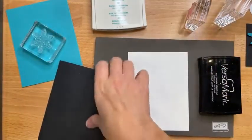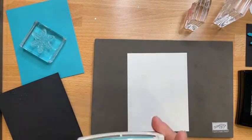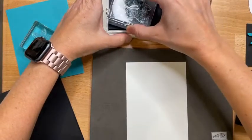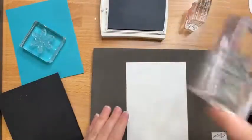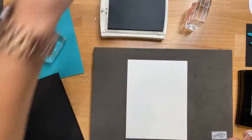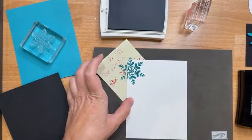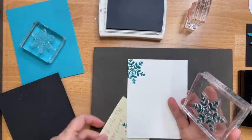I think I'm gonna stamp the big one with Bermuda Bay first. I'm not actually totally convinced what I'm doing here, so we're just gonna roll with it, and it's gonna be amazing. I do not use Bermuda Bay very much, like at all really. I need to use it more because it's a great color. So, that's pretty dark. This is juicy.